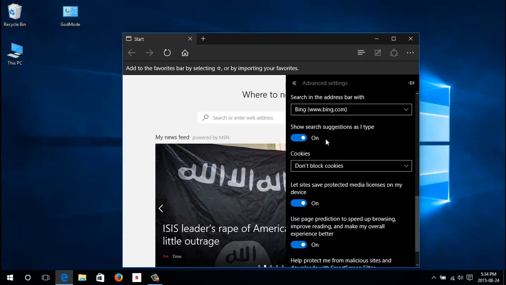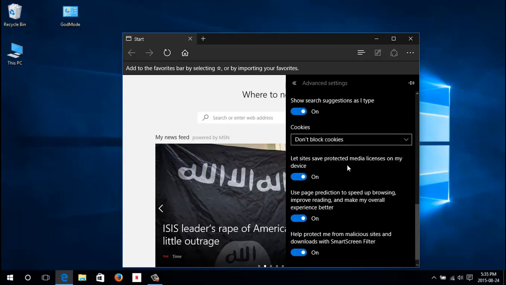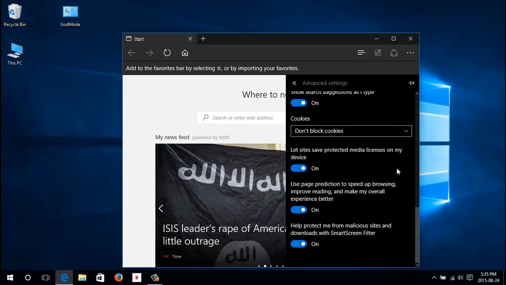Search suggestions as you type, just like in Google, it fills it out for you as you type. Whether you're going to block cookies. Okay, site save protected media. Page prediction and your screen filter.